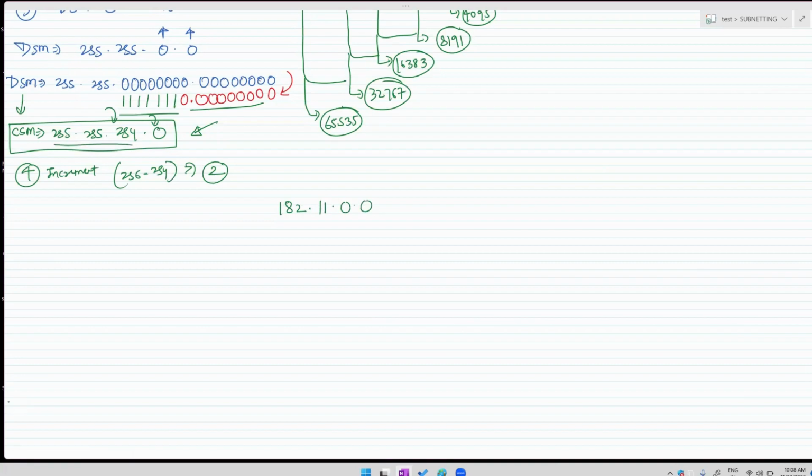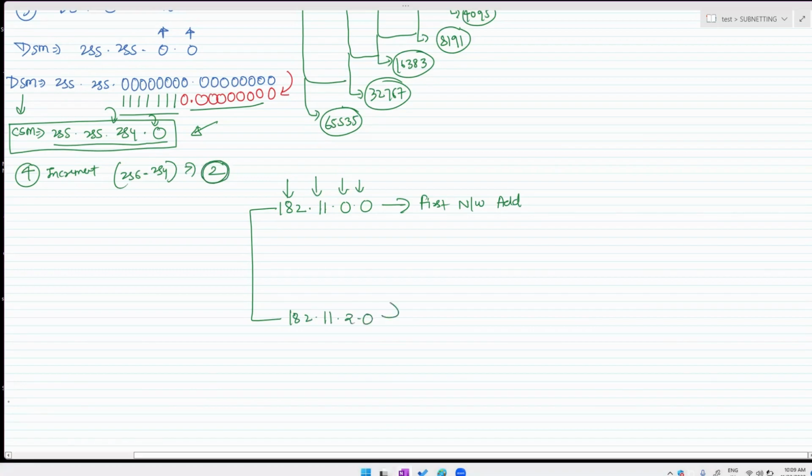And the group address is 182.11.0.0. Can you please verify in your subnet mask how many octets are full? In the subnet mask, how many octets are full, dear? 3... first one 255, 255. So two octets only, 255 and 255. The third octet is not getting any value. So this one, 0.0, is my first network address, and now we are making a group. So 182 as it is, 11 as it is, because 255 and 255 are fixed. But in the third octet, we need to put the increment.